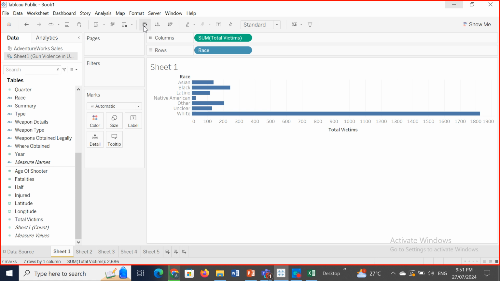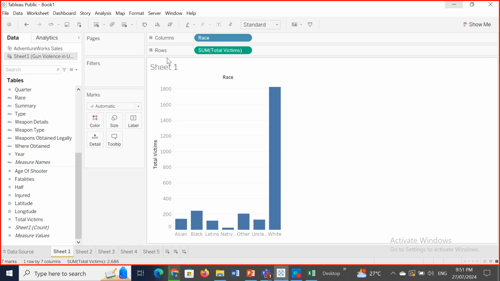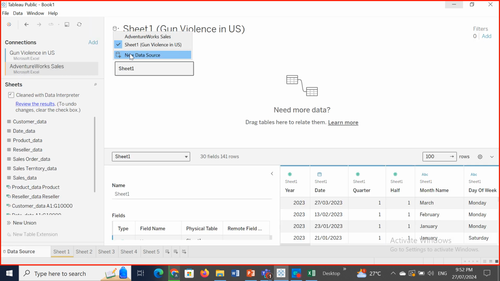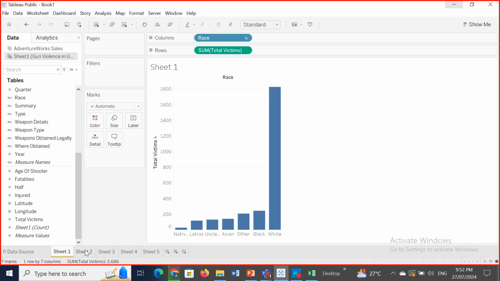I can use this to change that. I can use it to sort in ascending or descending order of magnitude. Why this, add a new data source? That is similar to what we've seen here. If I want to add a new data source there, that's the shortcut key. I can also use that command to add a new data source, or we do it there. Yeah, so that does that.